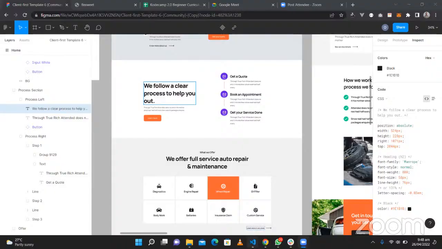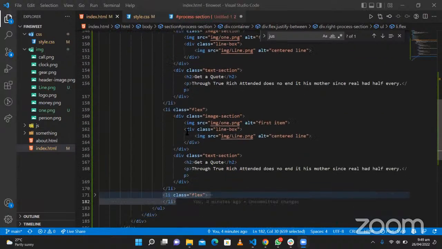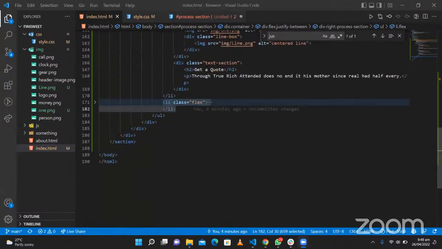You use top when you're using position absolute and all those things. But when you're just using your normal flow, that's when you can use margin top. Maybe even with position you can use margin top, but top basically works with position. Okay.